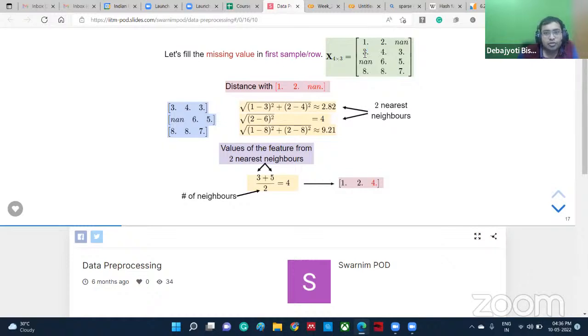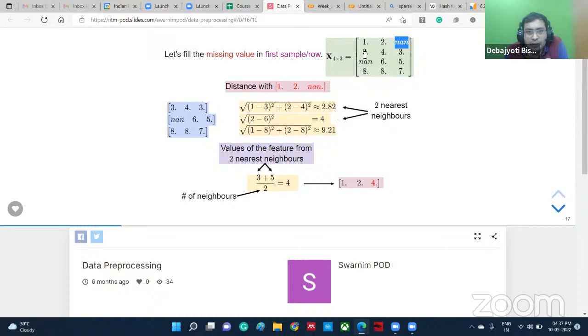The next three rows. For the second row, the distance is 1 minus 3 whole square plus 2 minus 4 whole square, which is 2.82. So here we are measuring for the first row.